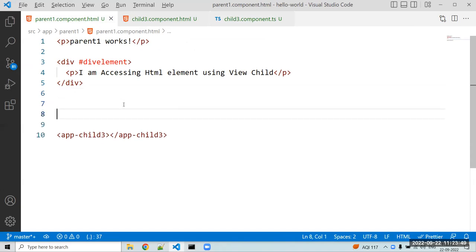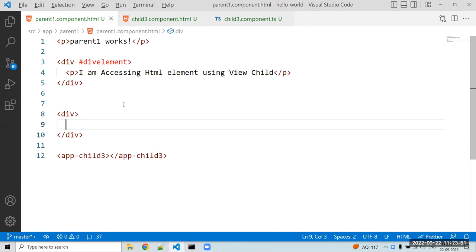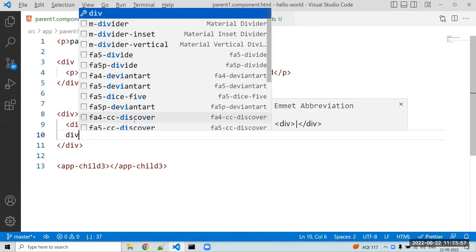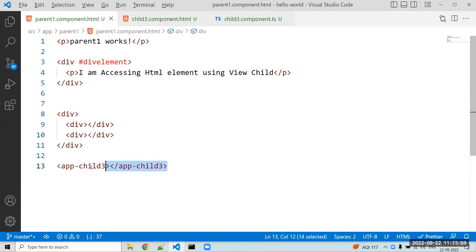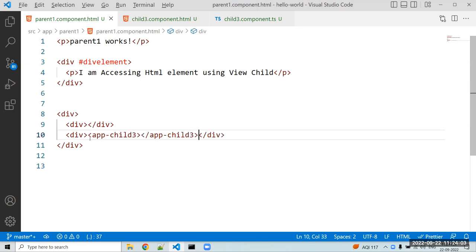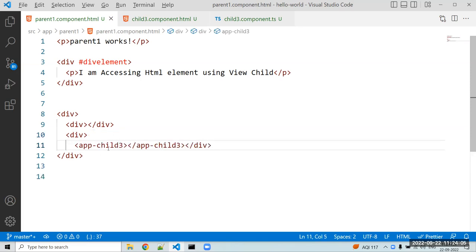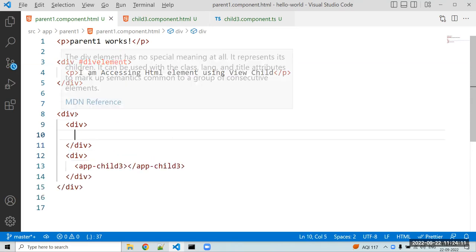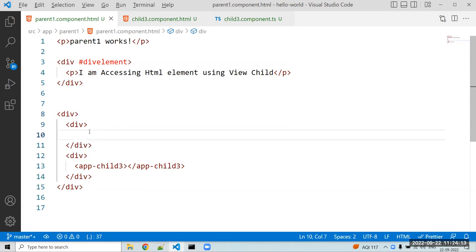Okay. I created one div. Inside that I created one more div. Inside that I created one more div. In the second div I render the app child. You can cut this and mention it here. According to that, we mention the button and use the button tag.